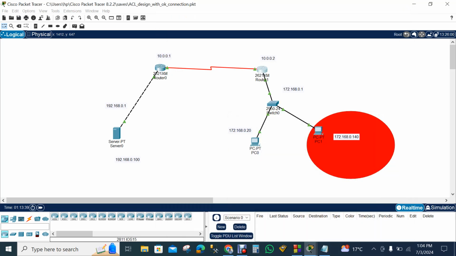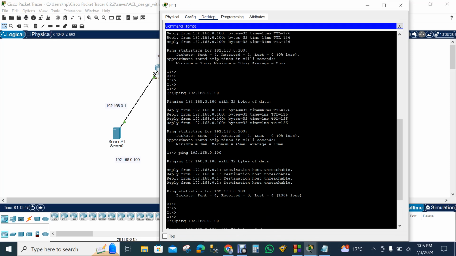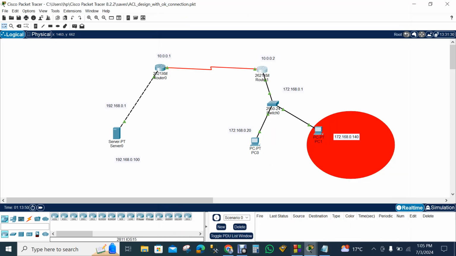access control list work. The main facility of our extended access control list is that we get a few more options than our standard access list, and those options are in here.